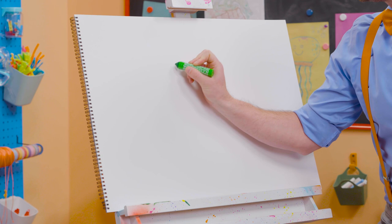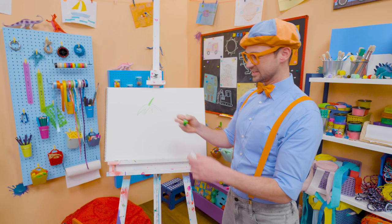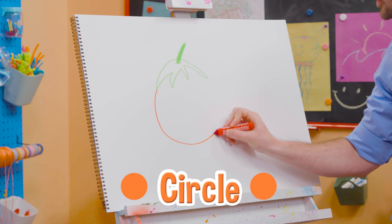All right, let's draw an arch like this. Ooh, and let's draw some pointy things. Whoa, there we go. And then the stem. So we have leaves and the stem. And then what color are tomatoes? Yeah, red. All right, now let's draw a big circle.